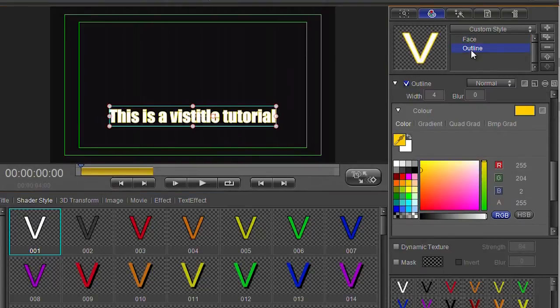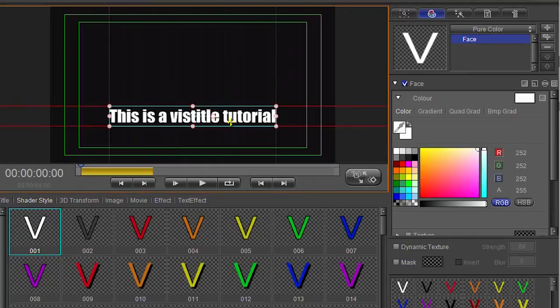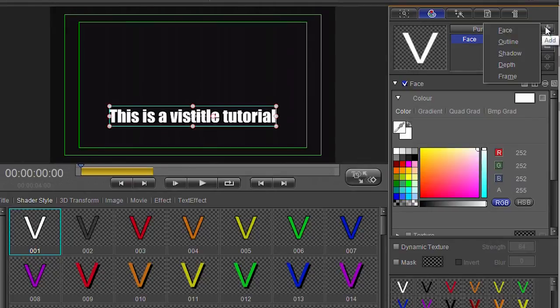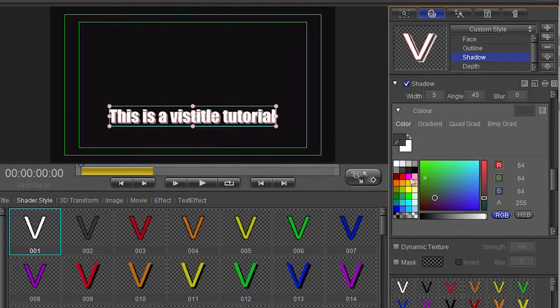Now normally, if you've just typed your text from scratch, then it doesn't have an outline, it just has a face. So they start off like this, just one solid colour, generally the colour you did the last one in. Then you choose to add in outlines and shadows and things like that. So come over to here and I want to add in an outline. I can just click on this plus button and then choose to add in an outline. I can choose to add in a shadow or some depth. Then I can click on each of these in turn, fiddle with it, and change the colour to whatever I feel like. I can also adjust things about them.